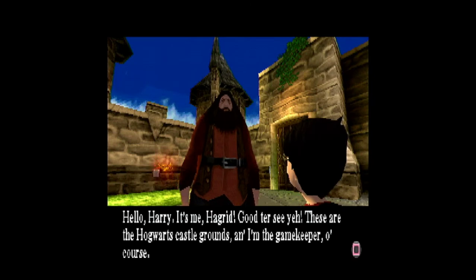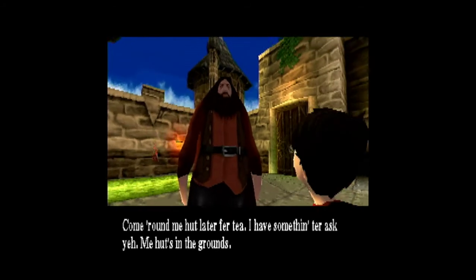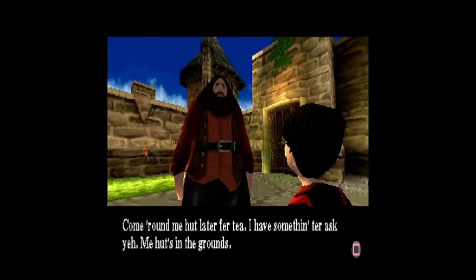It's me, Hagrid. Good to see you. These are the Hogwarts Castle grounds, and I'm the gamekeeper, of course. You'll need to attend your herbology class. Professor Sprout's in the greenhouse waiting for you. Come round my hut later for tea. I've something to ask you. My hut's in the grounds.